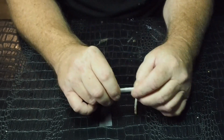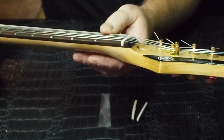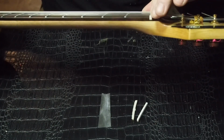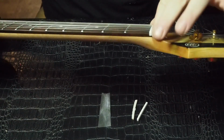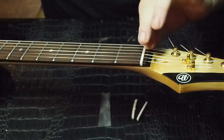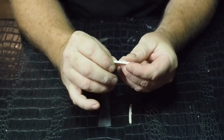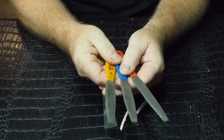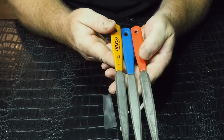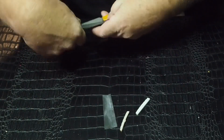But I find that whenever I do that, the channel that the nut slot gets cut into can sometimes be a little deeper or a little shallower. So what I tend to do is leave it a little bit high and not worry about that, so I'm sure not to be too low on there. So then I will dial it in with the nut slot files and get it to exactly where I want it to be. And it seems to work out pretty good that way.